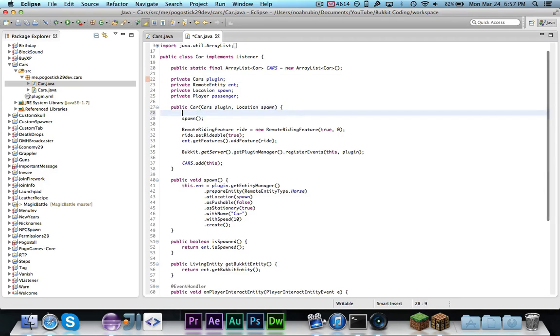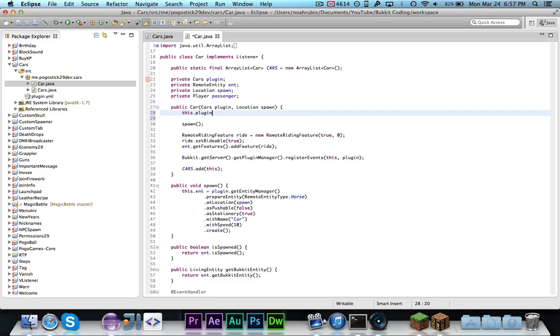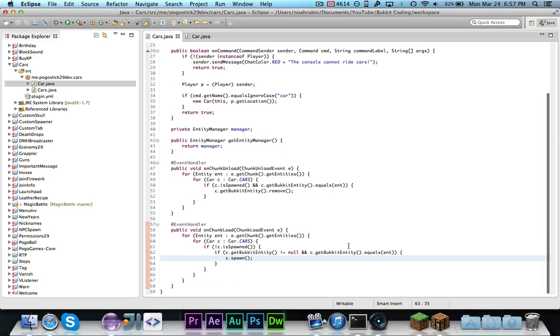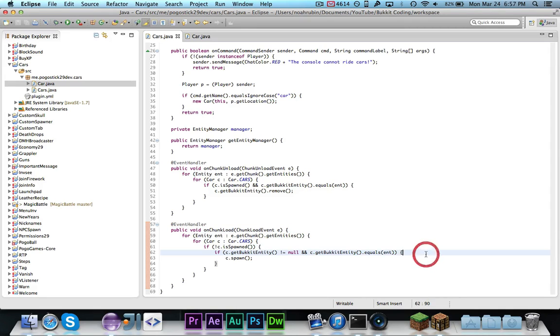So we're going to say this.plugin = plugin, this.spawn = spawn, and then that should be good. So now we're just going through and spawning all of the entities back. So that should be good.